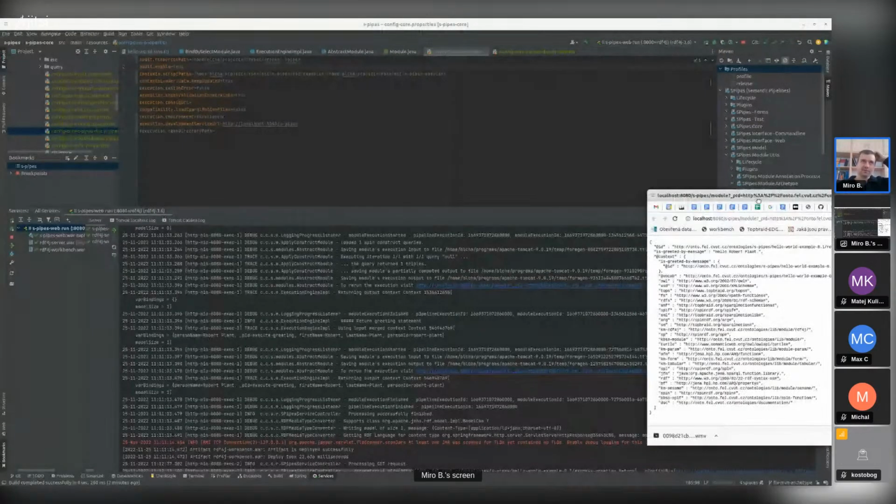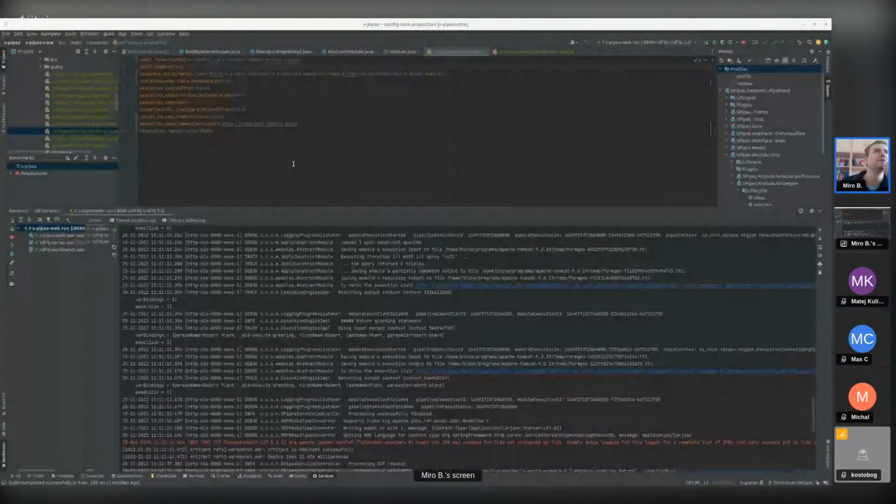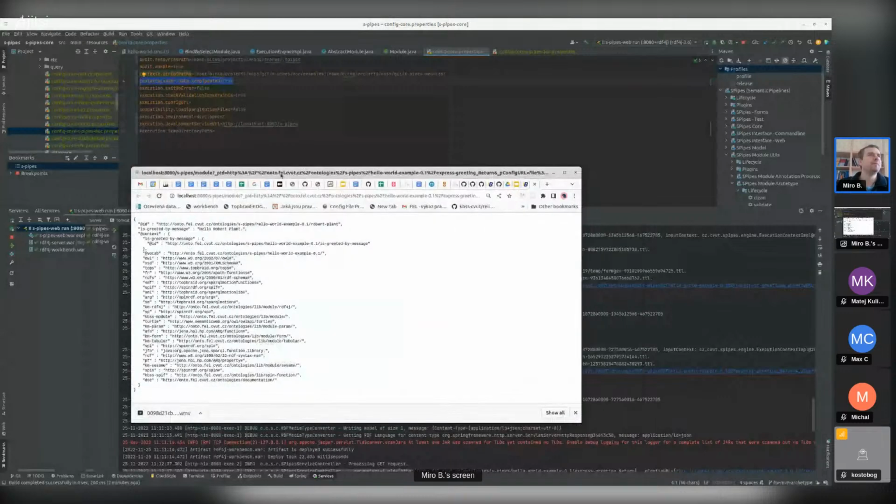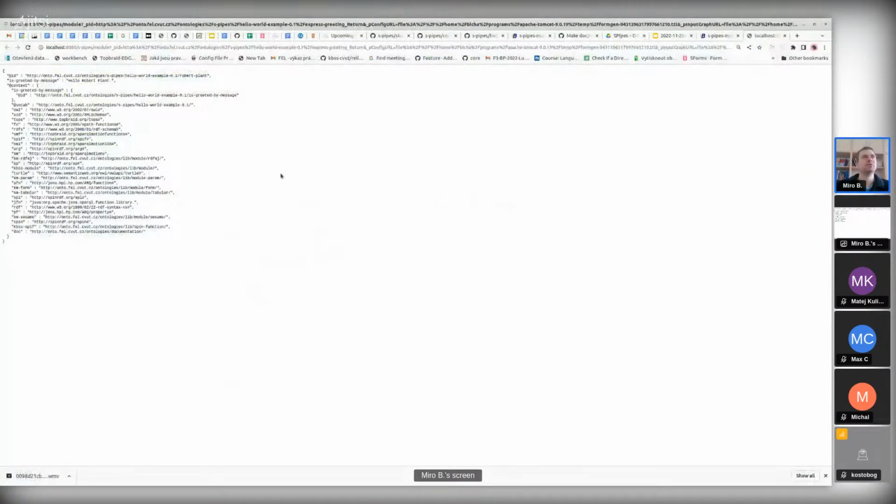If you modify scripts and you have this option enabled, keep updated, then scripts are reloaded automatically, and this call will execute it with the updated script. So this is the way how to debug without any editor, basically, just by clicking on the link. So that's it. Thank you.